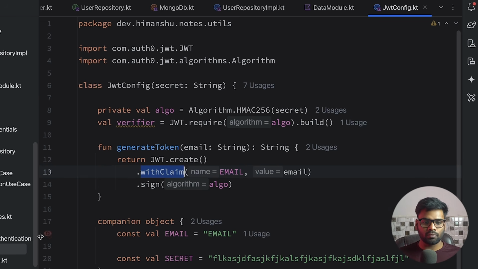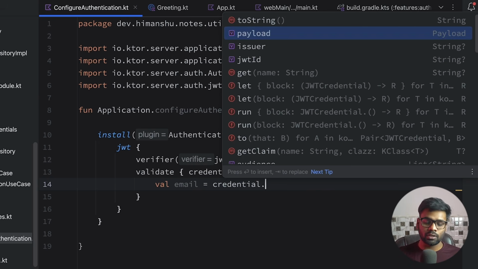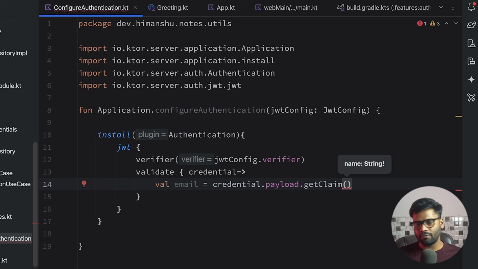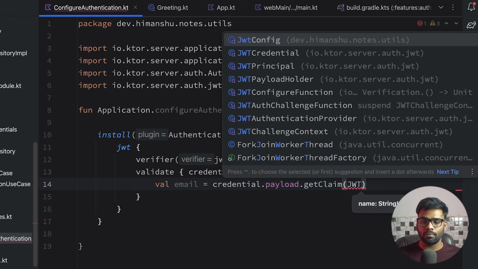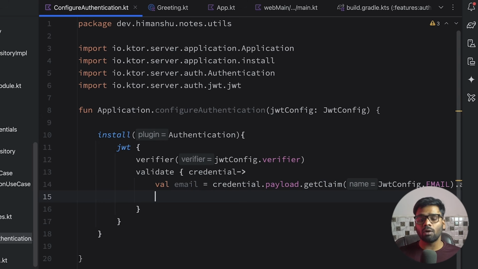Now we can get this information within our configureAuthentication function. In order to get that information, we'll use a variable named email, credential dot, and in this credential we have payload information. Just use getClaim. We need to pass the name, and if you remember, the name is email, and I want this information in the form of a string.